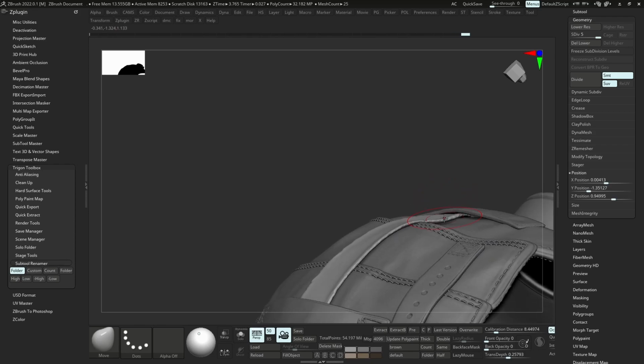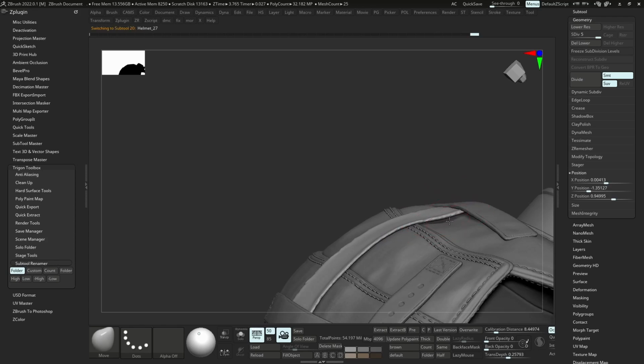So really take note, I'm trying to fill in all those gaps that we're working with.